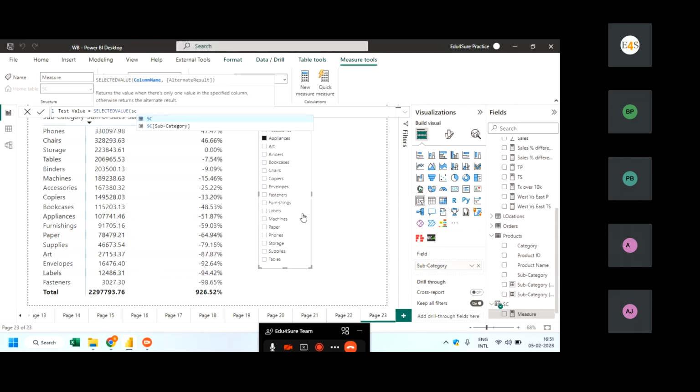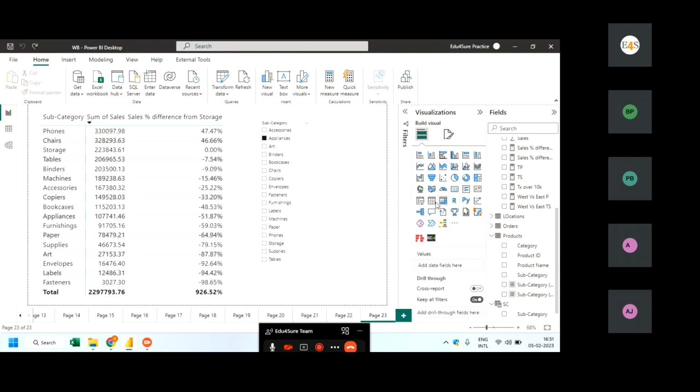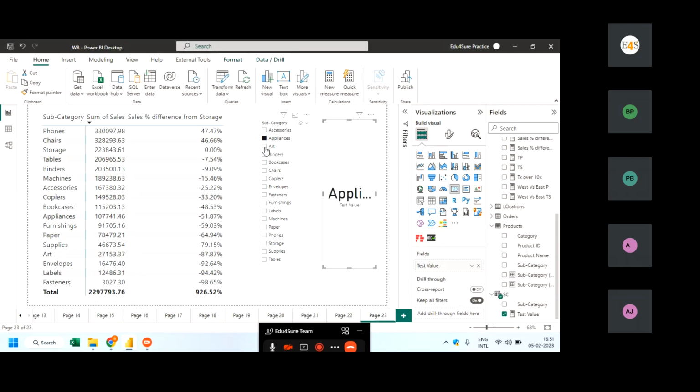Then I'm selecting the column using which I have created the slicer. I'm taking a card and plotting this measure. It stores whatever value I'm selecting here.